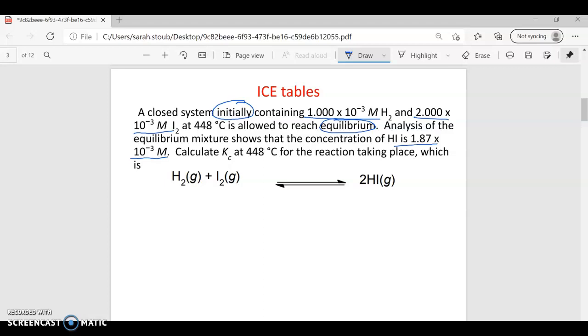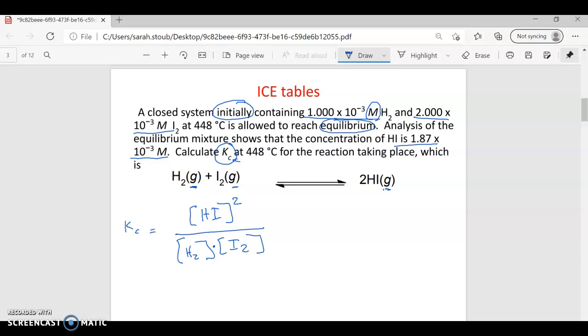Okay, so if I need to calculate the Kc, the first thing I should do is write the equilibrium expression. Now remember, K is normally how they'll write it, but they could write it with a C, and the C just means you're going to do it by concentrations. That's kind of important here because I've got gases, so I could do it in partial pressures, but I would notice that the units are in molarity, so I know that it's going to be in the concentration instead. So I'm going to write the equilibrium expression, where I have products in these brackets, remember the brackets mean molarity, squared, divided by my reactants. H2 and I2 are both 1-to-1 coefficients, so I just have H2 times I2. There's a multiplication sign there. You can have it or not.